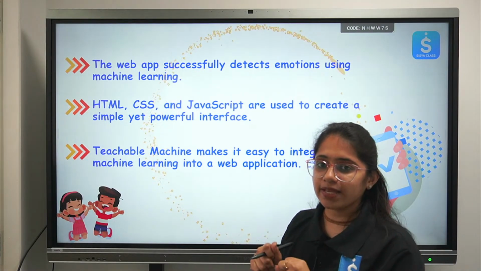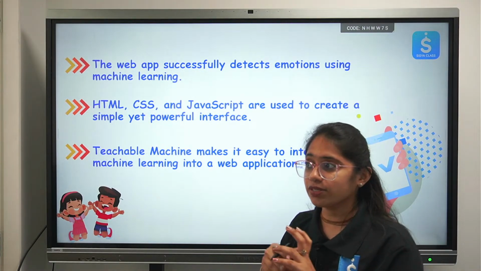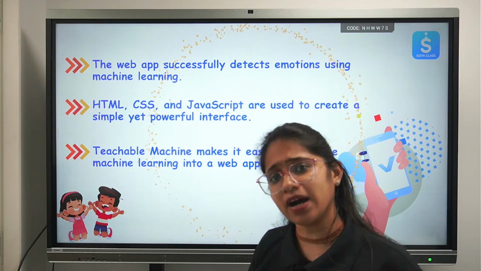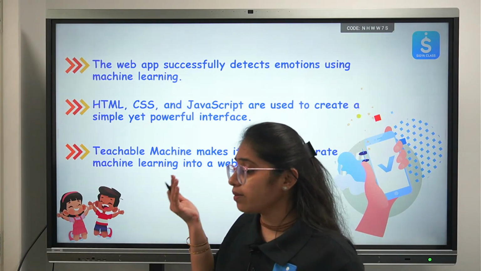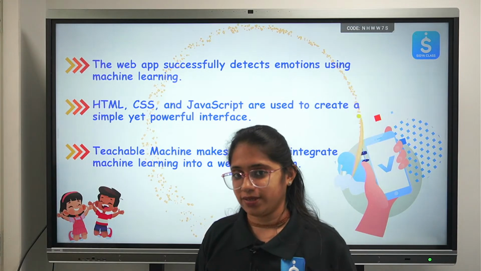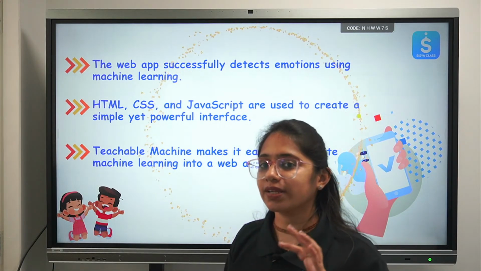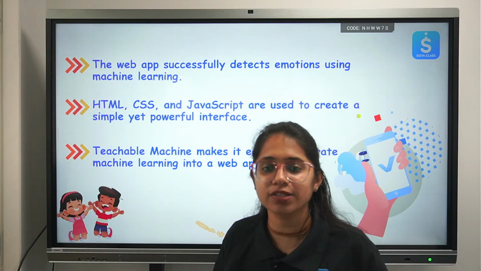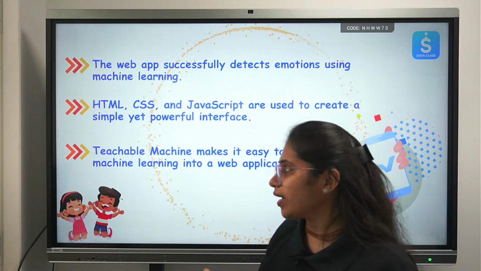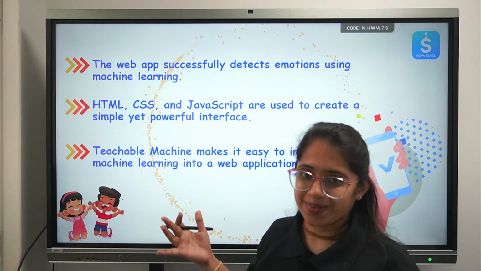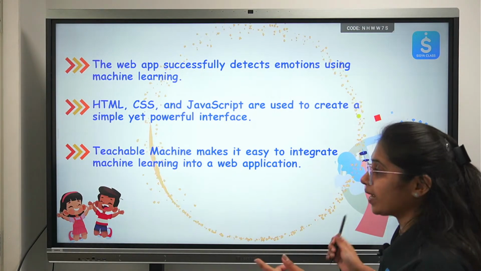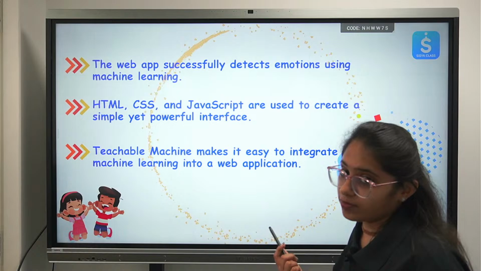Using CodePen, simple tags, functions, and simple CSS, you can build an AI ML project. HTML, CSS, and JavaScript are very powerful languages to learn nowadays, so that you can develop more projects like this. Next, we used Teachable Machine, which makes it easy to integrate ML into a web application.